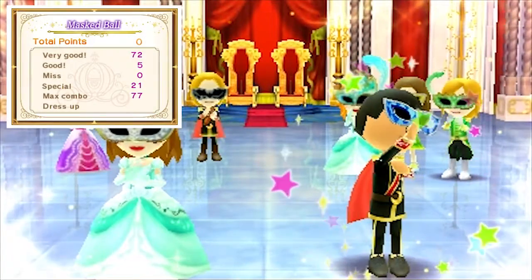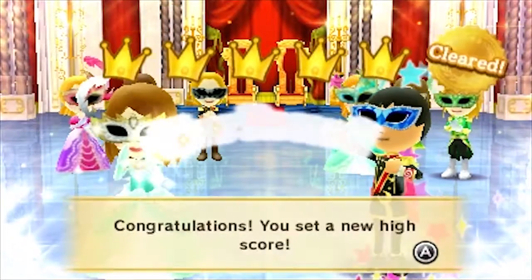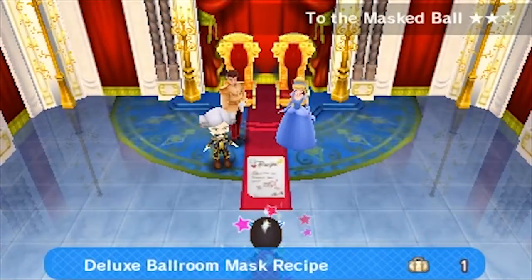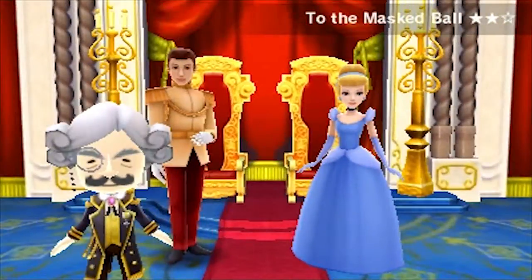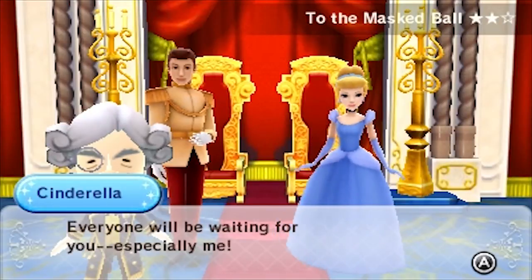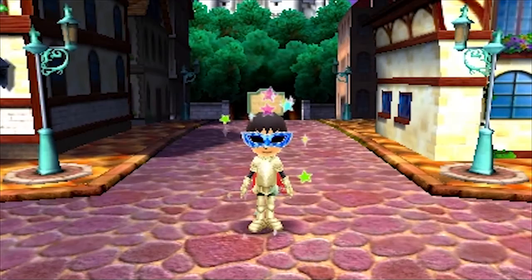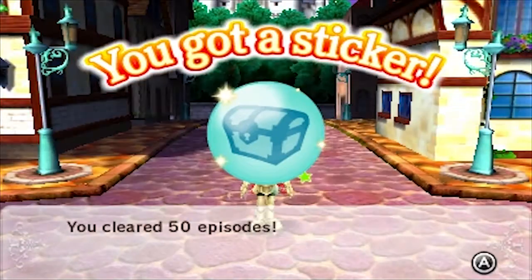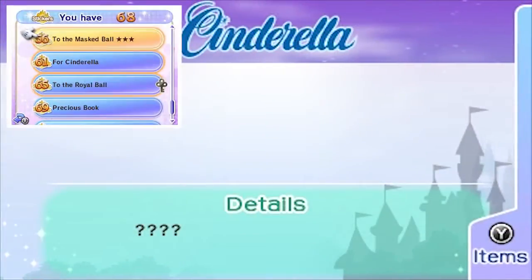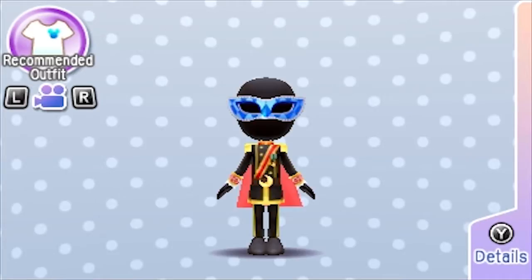That was pretty fun. I say we did better than the first star. 5 stars, new record. Ooh, deluxe ballroom mask recipe. I hope you'll come to our next ball too. Everyone will be waiting for you, especially me. Now we have the Masked Ball, 3 stars. Oh wait, we cleared 50 episodes. New sticker number 68. Now, time for the 3-star Masked Ball! Let's do this!